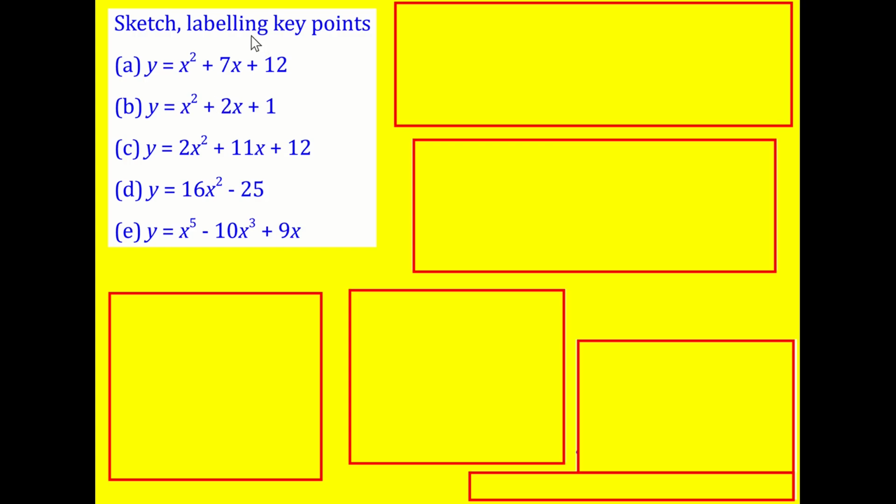So some hints are that you need to be able to plot the graph. You need to find what kind of shape it is. So is it a happy quadratic or a sad quadratic in the case of these quadratics? You also need to find the y-intercept. What happens when x is 0? And then the third thing is what happens when y is 0.